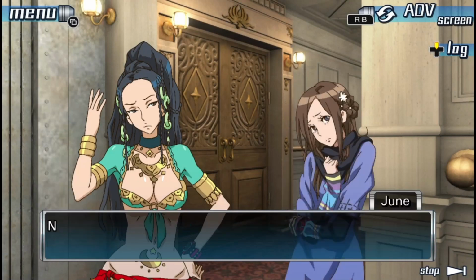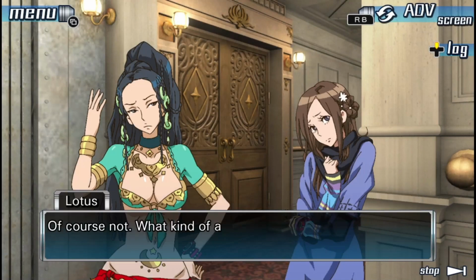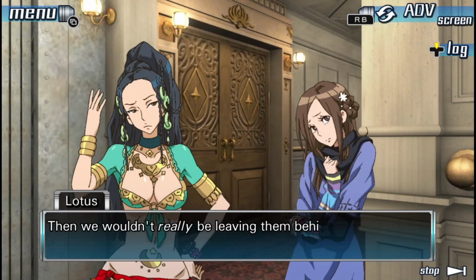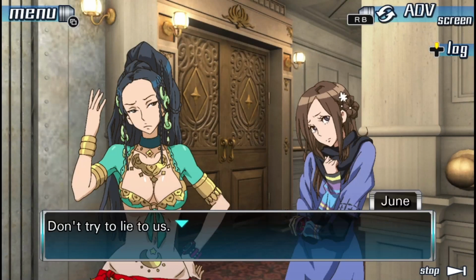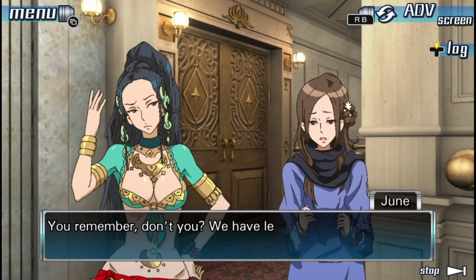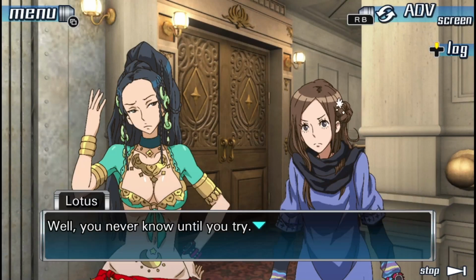Of course I know that. No! Are you saying you'd leave them behind? Of course not. What kind of woman do you think I am? Once we get off the ship, we could come back and rescue them, couldn't we? Then we wouldn't really be leaving them behind. Don't try to lie to us. I don't think you do anything of the sort. Really? Why do you think that? You remember, don't you? We have less than 5 hours left. Even if we manage to escape, there's no way we could come back to rescue them in less than 5 hours. Well, you never know until you try.